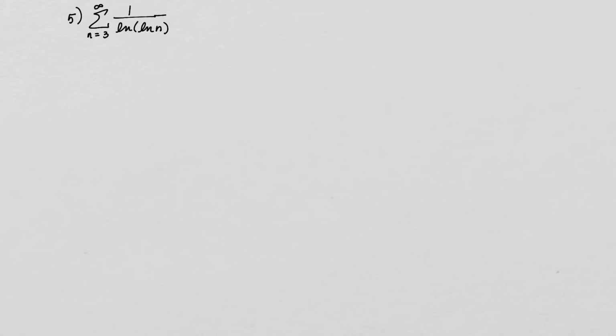So that kind of leaves me with the comparison test. And I gave the hint in class that you can always say the natural log of n is less than n. So in this case, I'm going to compare to the summation n equals 3 to infinity of 1 over n. If I look at the biggest thing on the top, it's a 1. The biggest thing on the bottom, I have these natural logs, but at the heart of it, I have an n. So I'm just going to take the n and see what happens. This is a p-series. P is equal to 1, which means it diverges.